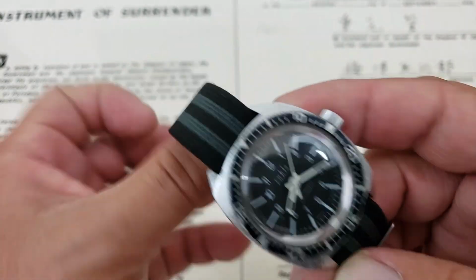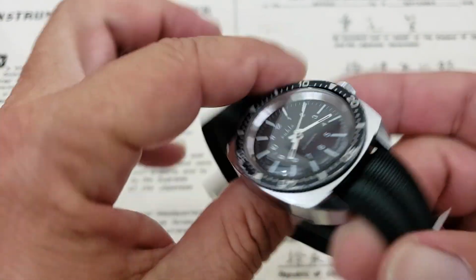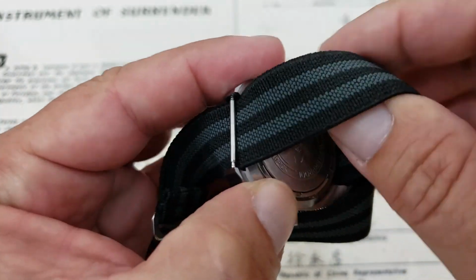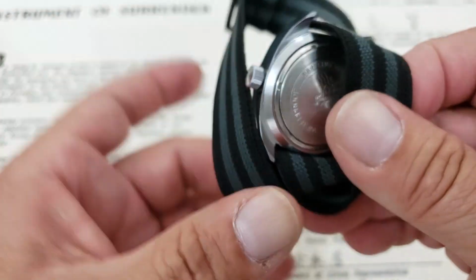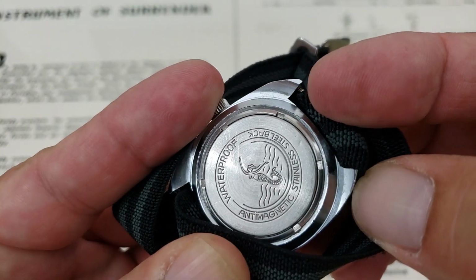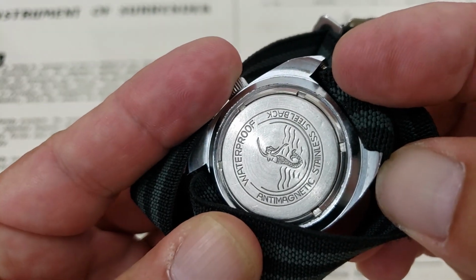Now, it didn't come on a factory strap. I have this on a Luff Elastico strap, RAF style strap, but really cool looking watch. Take a look at the case back. I think it's interesting because, guys, I've shown some Borealis watches here on the channel. Now, this watch is from way back in the day, but if you know the Borealis logo, it kind of reminds me of that just a little bit. So it lets you know it's all stainless steel back at least.